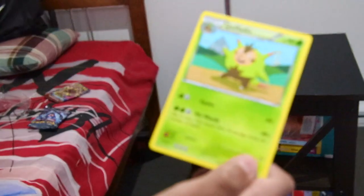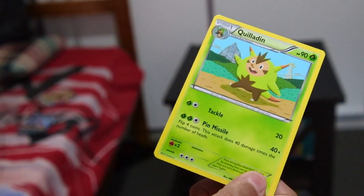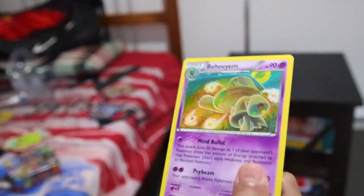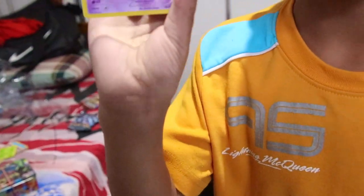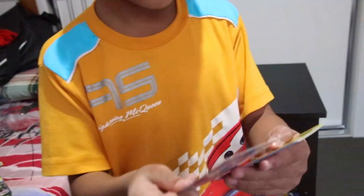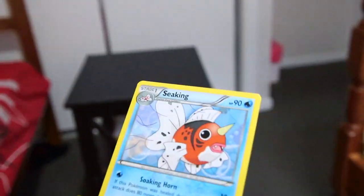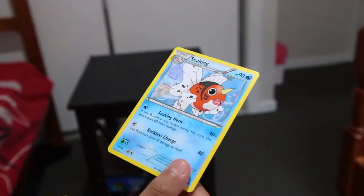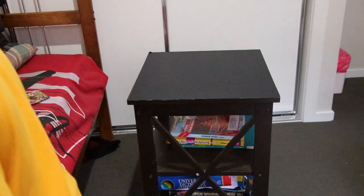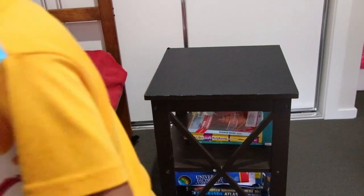I don't know this guy's name. Quilladin. Where? Oh, yeah, that's where it goes. I just wish I got bad cards. I'm going to call him Beep Beep. Okay. For now. There's a Pokey hater with him. Seeking? No. Yeah, that's what it says. It's not supposed to be Seeking. Whatever, I don't even care.